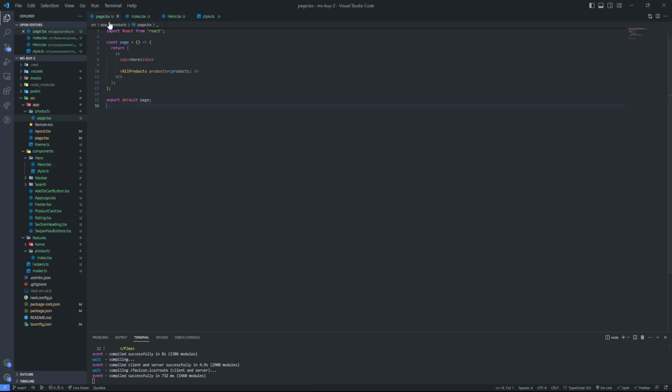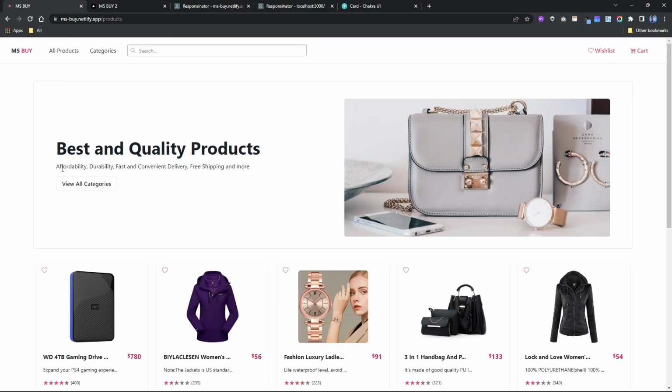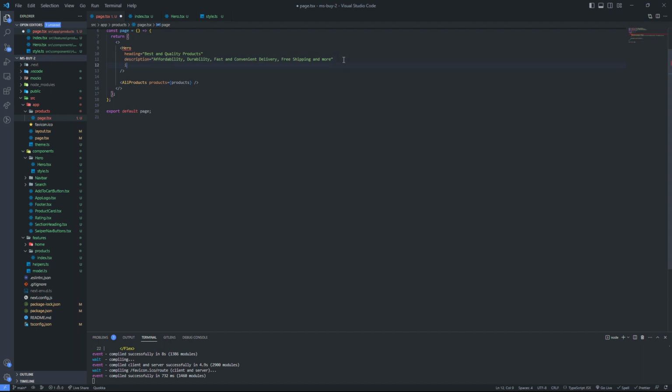So when we come to page.tsx, here we are going to replace hero, import that, and we would need to pass a bunch of props to it. So first of all we need to pass the heading. I need to pass description. I need to pass image URL.